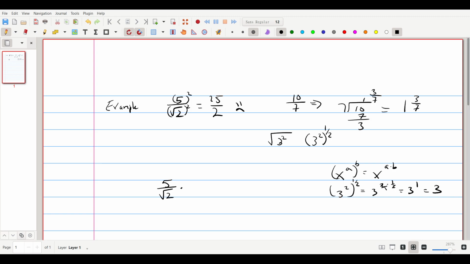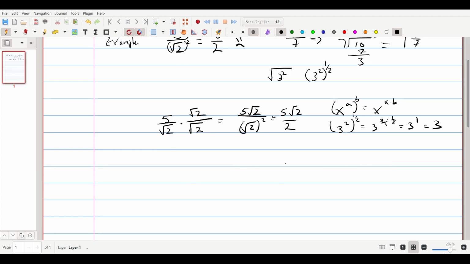Since we don't, we're not able to do that, but we still want to get rid of the radical. So what's the correct procedure? Well, if we can get 2 of them down here, the 2 squared inside the root will cancel and we'll just get a regular 2 on the bottom. We can get that by just multiplying by square root of 2 on the bottom. Now 5 times root 2 on the top is just 5 root 2. But then on the bottom, we have root 2 times root 2, and if we have 2 of them, we can write it as squared. Remember, roots and squares undo each other, so the root drops off and we get 2. So we have 5 root 2 over 2.